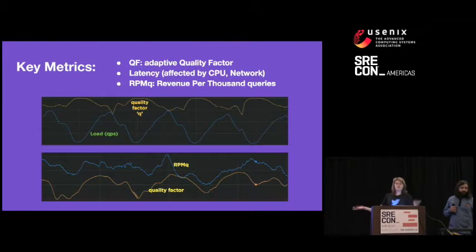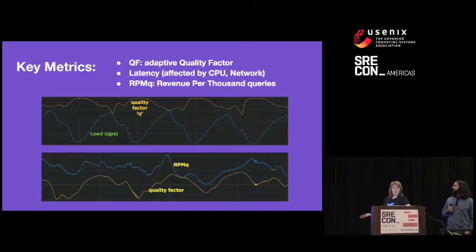So what does this mean for the system and for revenue? Well, in general, when load is higher, latency is higher, and QF will adapt downwards to maintain target success rate. You can see this on the top chart, right? You can see quality factor, the orange line, kind of dips down a bit when load, the blue line at the bottom, peaks up, right? So quality factor is adapting down to compensate for the heavier load to sustain the target success rate of 99.9%.